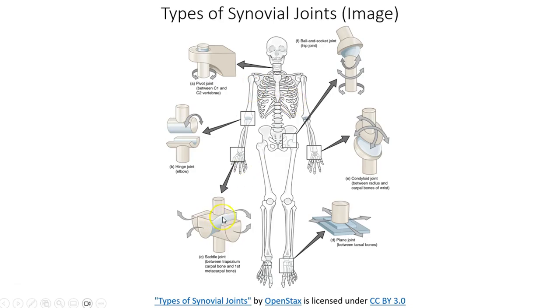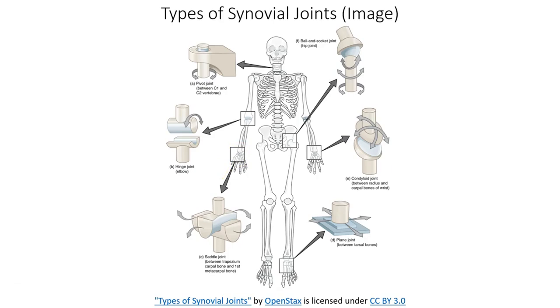So this will kind of have a little bit of a saddle shape to both of the bones. So it's concave in one direction, convex in another. And this is going to allow these two bones to fit together like somebody actually riding a horse using a saddle. These are also sometimes called biaxial joints. We don't see a ton of these in the body, but we see some in the carpal bones in the wrist, for how those carpal bones can fit together.